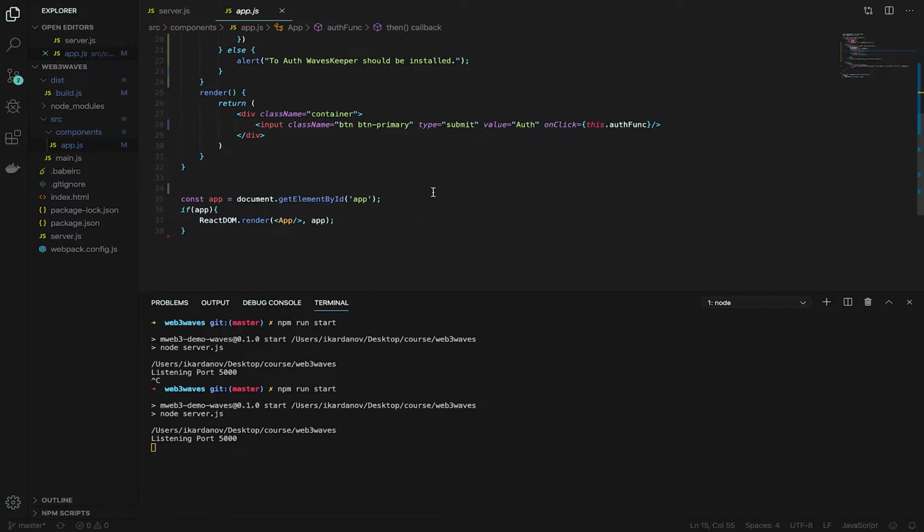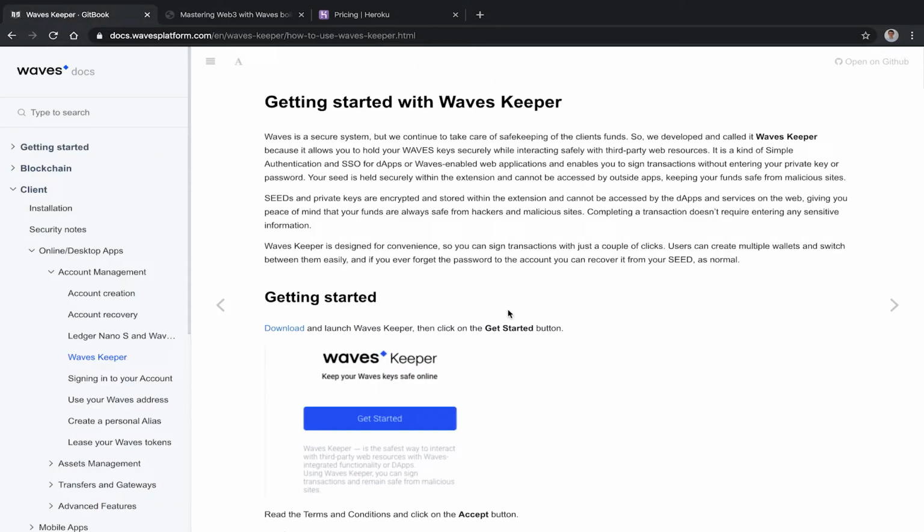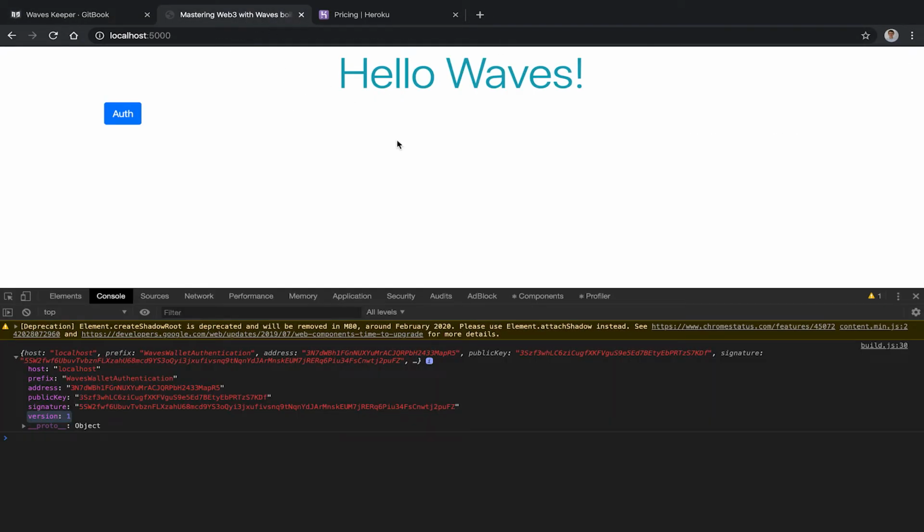To be honest, Waves Keeper is not the only way to authorize users. There is another product called Waves Signer. So you can find more details in the official documentation as well. Waves Signer is a kind of wrapper for different types of authorization providers. Waves Keeper is one of them. In this course, we're not going to talk about Waves Signer.